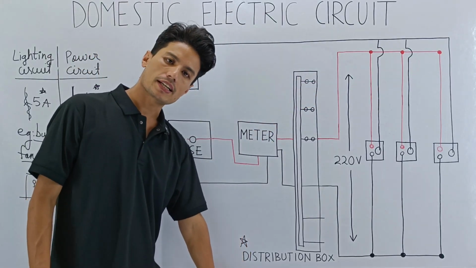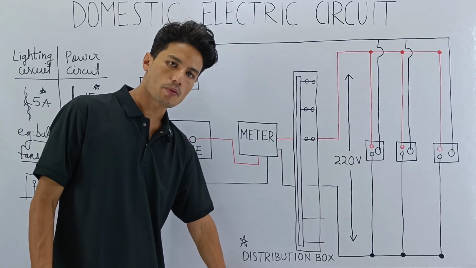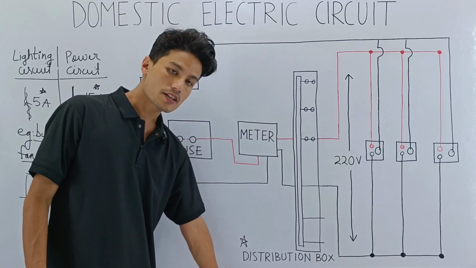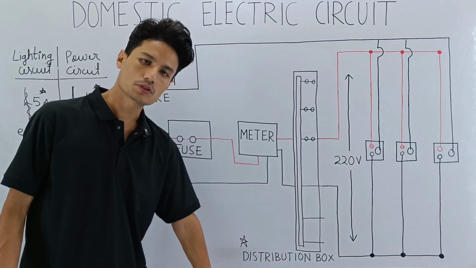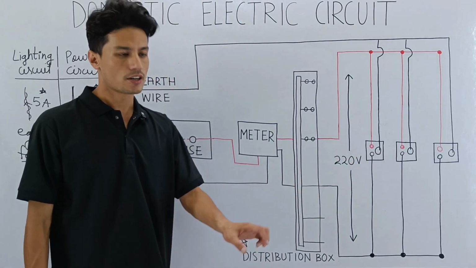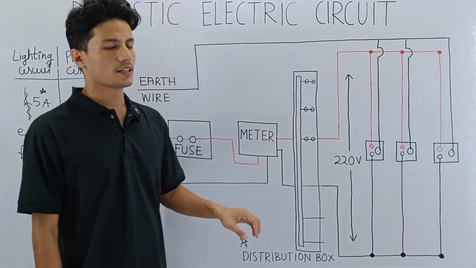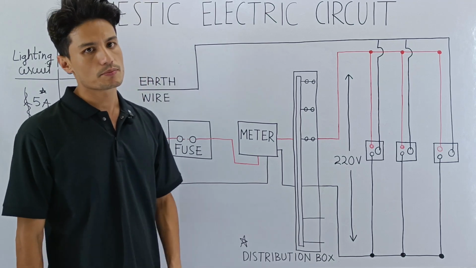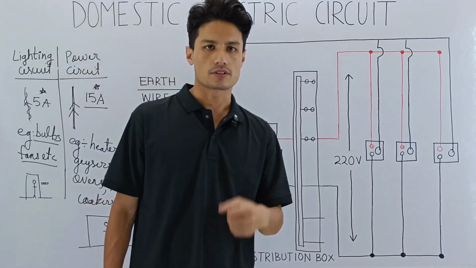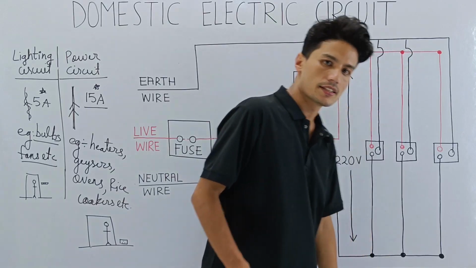And then what do you usually connect here? Yes, the refrigerator. Your fridge is connected to the power circuit near the floor. Electric heater: winter is around the corner, so the heater will be connected here. And the rice cooker connection. All of these devices are connected to the power circuit because they require more power. I hope you are clear with the two types of circuit.